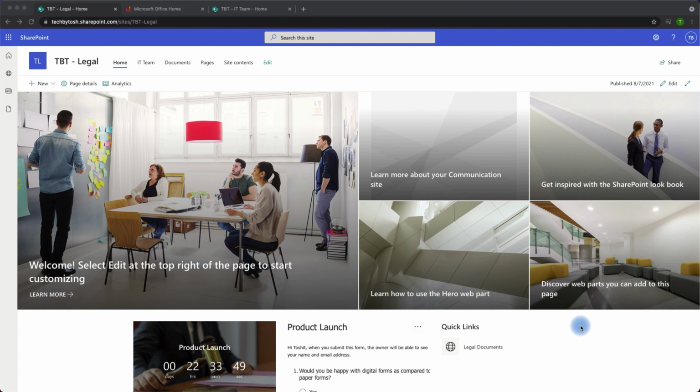So there you go. This is how you create different sites within SharePoint, whether it's a team site or a communication site. You have to know your audience. You have to know the requirement, and based on that, you can come up with a different design. You can be creative. As you can see, you don't need any coding knowledge to create SharePoint. It's really easy. It's really handy. It's very quick. You can create sites within minutes.